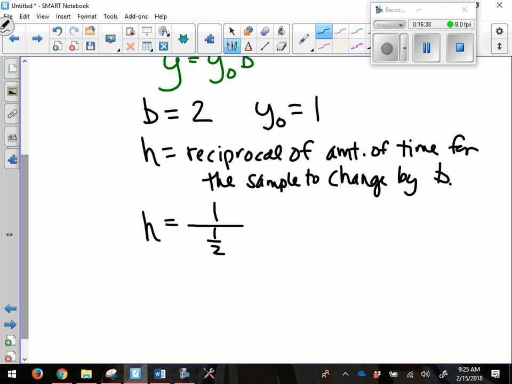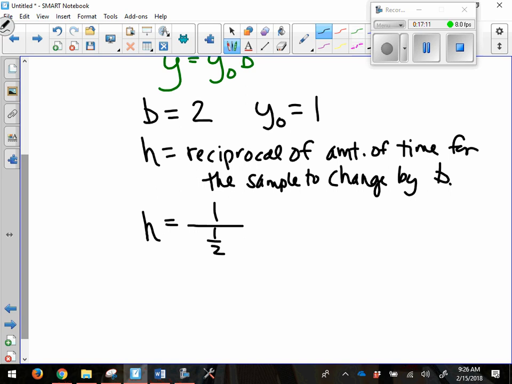Well, t is variable. t is time. And so if I want to know how many there are after 100 hours, then I let t be equal to 100. So what we're doing right now with b, y0, and h is setting up an equation that I can use to figure out what's going to happen in any situation like this. It matters that h and t have the same time unit. In general, it doesn't really matter what that is. But that's a very good question.